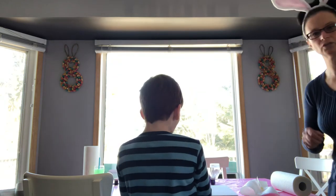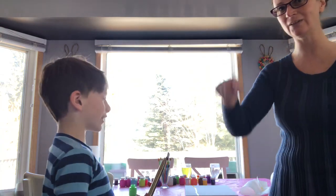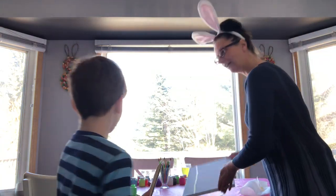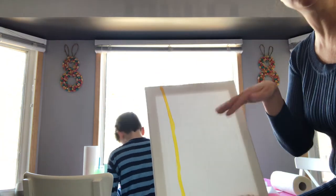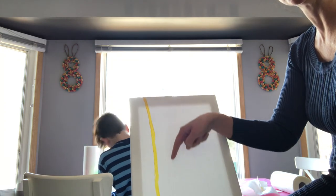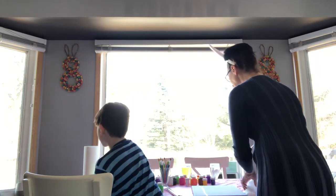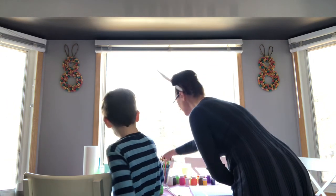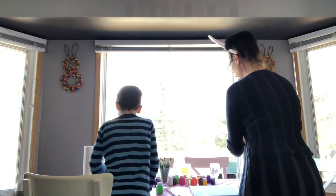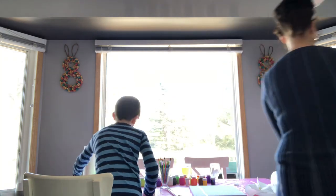Show everybody on the camera. Oh, that's a good one. That was from the bottom to the top. So now we're going to get a different color. Again, it can be anywhere. I'm not too picky about it being in a row, but it looks like we need a line that just goes straight up from the bottom to the top, like this. For me, orange would make the next best sense after yellow. Pink. Is pink good? Sure, anything is good.